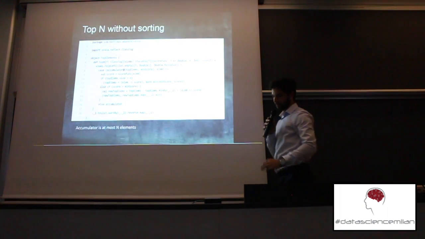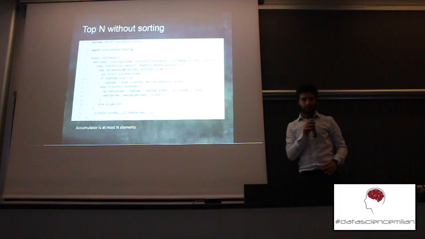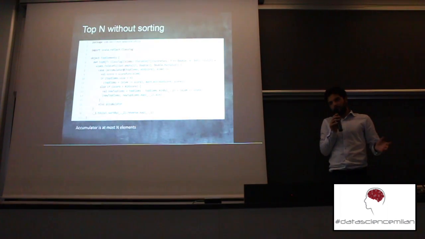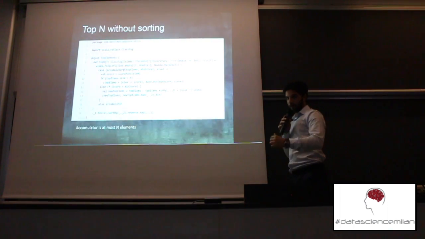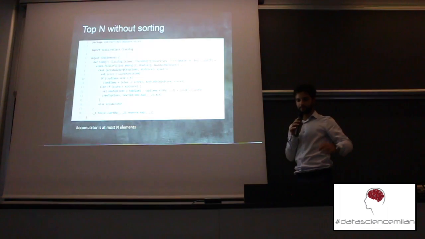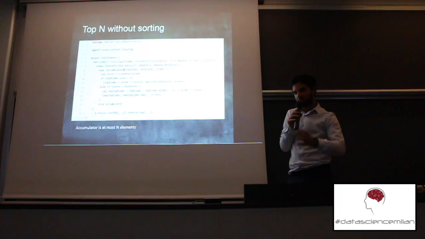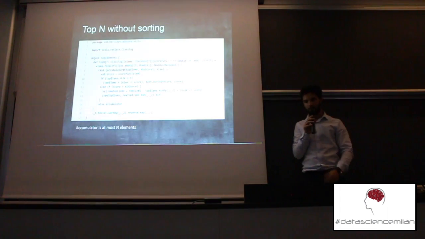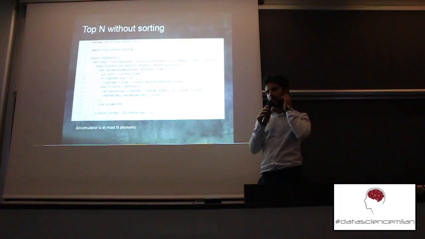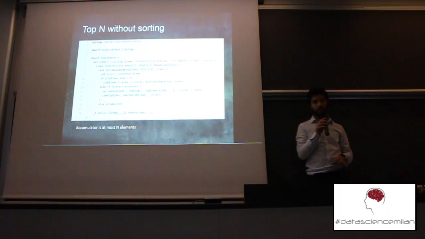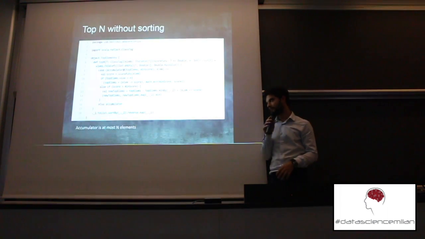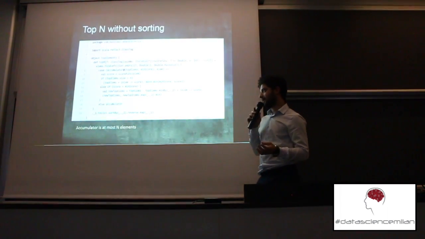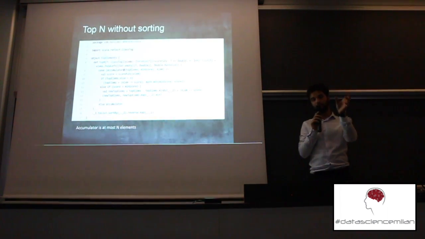And now we need to take the top 10. A simple way to do that is, okay, I sort the whole list, and then I take the first n elements. This is very expensive. First of all, if you need to sort, it's n log n in the best case. And then you need to keep all of these in memory.